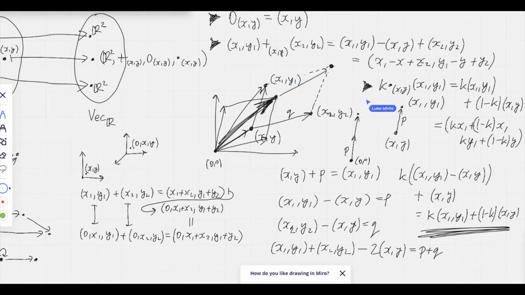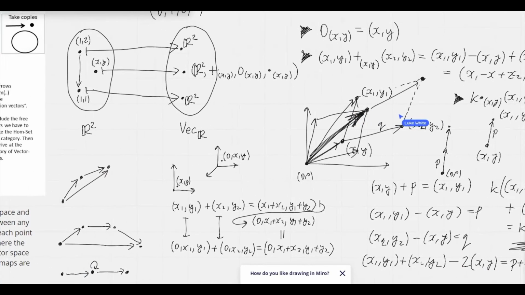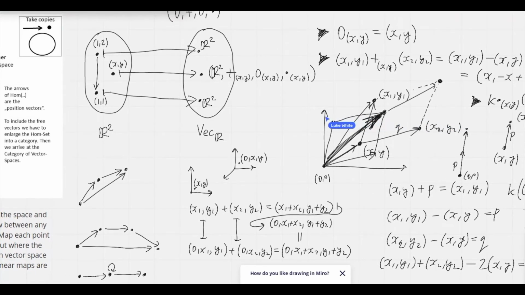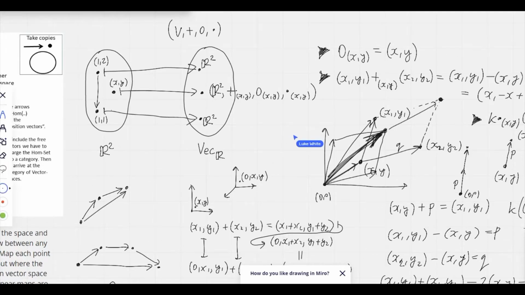So, okay, one would have to prove that these things are vector spaces, and after that, the next step is to describe how we map the arrows, right? So going back to our example for 1, 2, and 1, 1, 1, 2 would map to a vector space where the plus is according to 1, 2, right? And the 0 is according to 1, 2. And the scalar multiplication is according to 1, 2, just like in the general case, yeah? And 1, 1 would map the same way, plus being according to 1, 1, and 0 being according to 1, 1, and scalar multiplication being according to 1, 1 again.